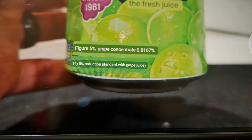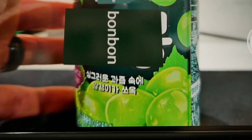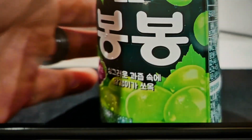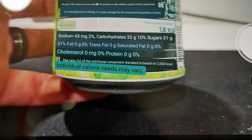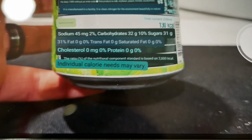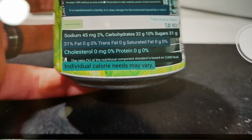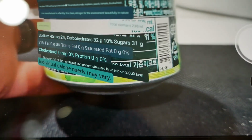What's this say? 5% reduction. Bonbon. So that just says bonbon over and over again. Grape bonbon. Well, let's have a look at the nutritional information if it can focus. Trans fat 0. Oh, that's got something going for it. 31 grams of sugar in this tiny little can. Individual calorie needs may vary. Oh my God. 238 mils and 30 grams of sugar in it.